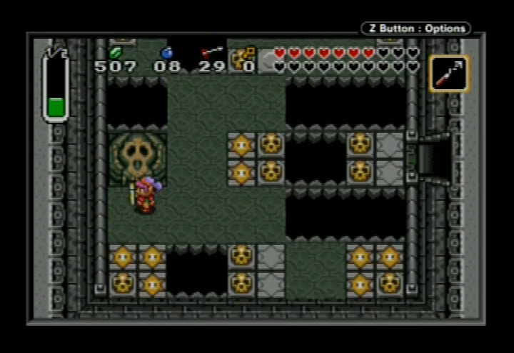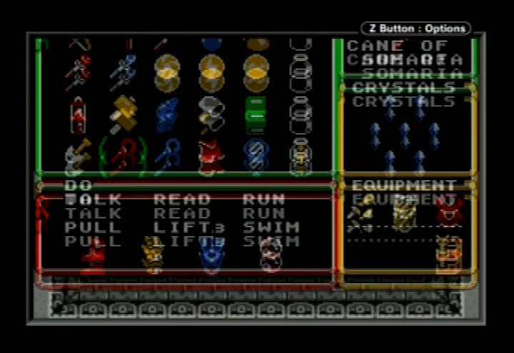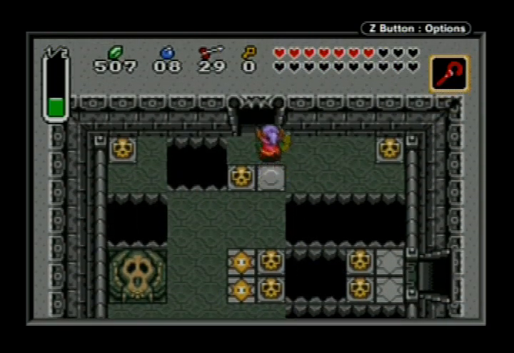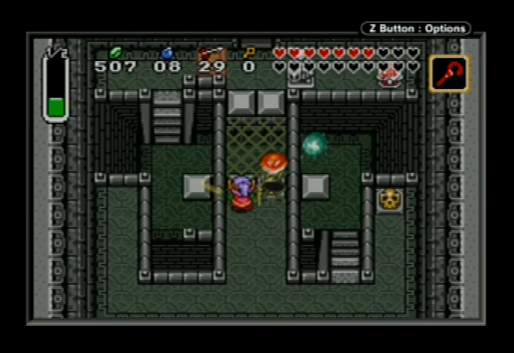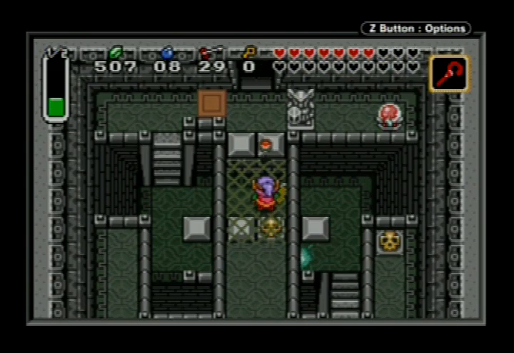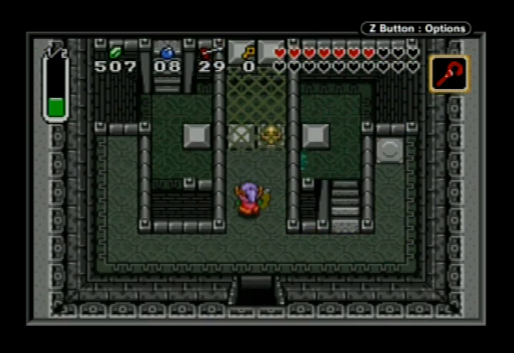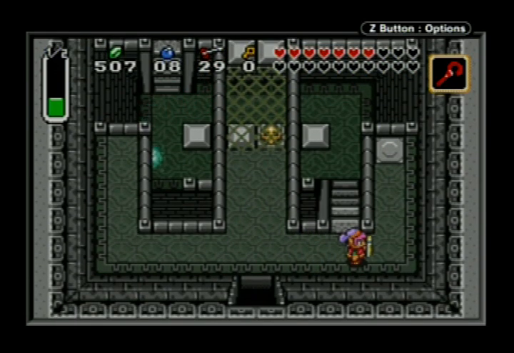Thank you for 1 rupee. Okay. Need a brick. Okay, very good. This room I remember being weird. I do remember this room. Remember this taking me a minute. Wait, what?